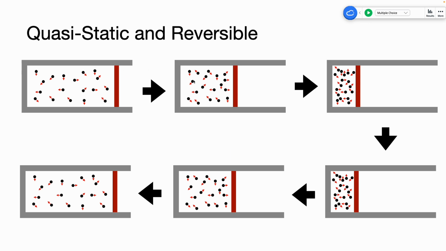Here, work flows into the gas. Here, work flows out of the gas. And the work flowing from the environment to the gas from here to here is the same as the work flowing from the gas to the environment from here to here. So at the end of the day, after a cycle, the amount of work that flowed out of the gas will flow back into the gas, and the gas returns to its initial state with the same energy. So this is called a reversible process, and because the process is really slow, it's also a quasi-static process. Okay? Any questions so far?